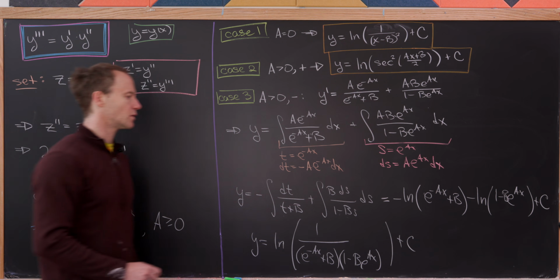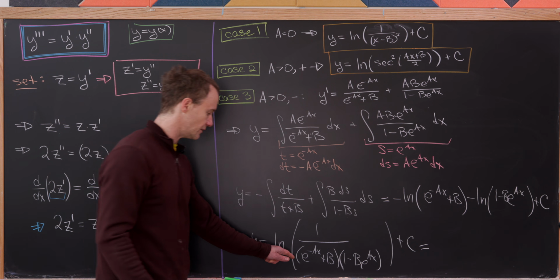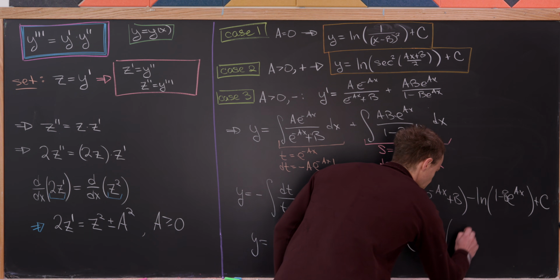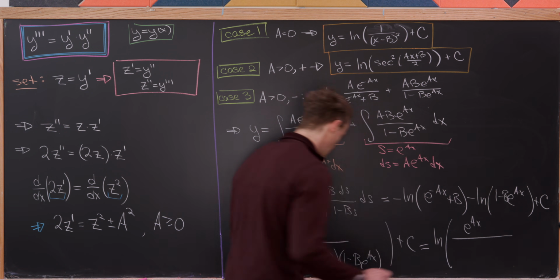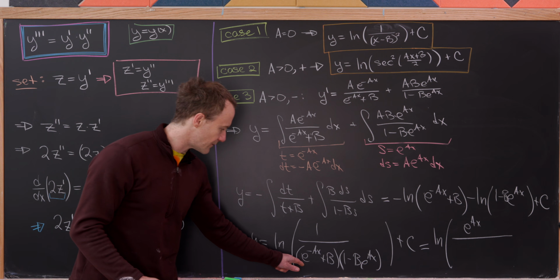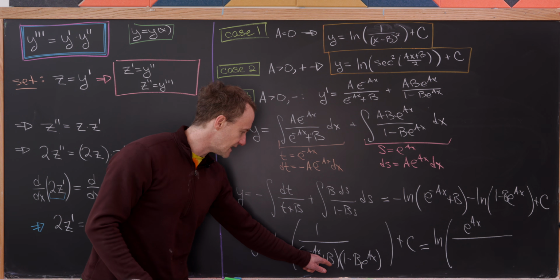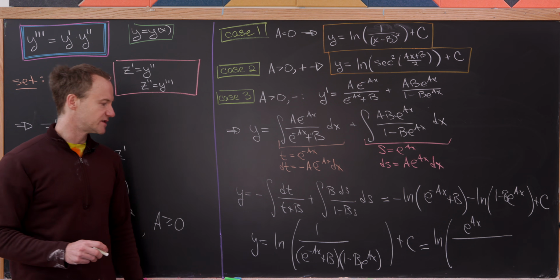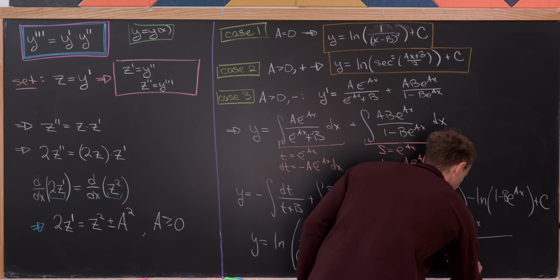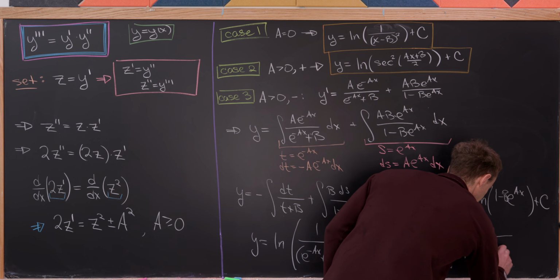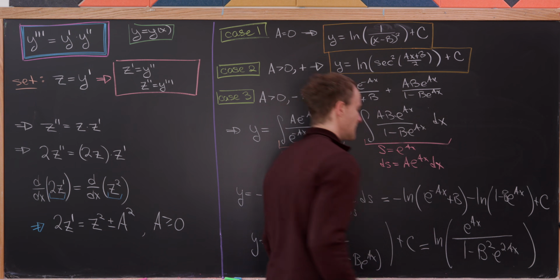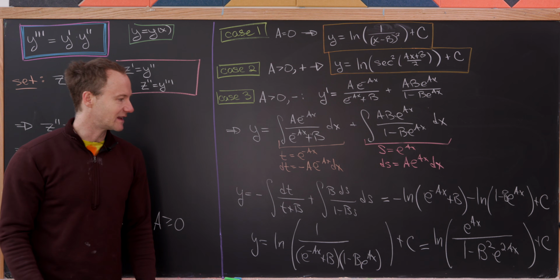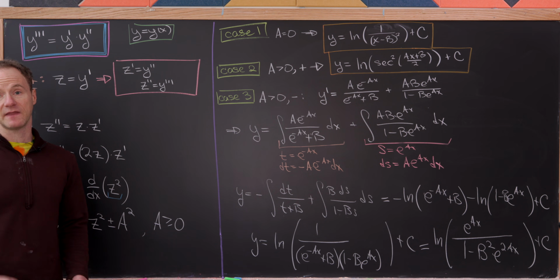And then I believe maybe there's one more simplifying step we can do. We can multiply the numerator and the denominator by e to the ax. So that gives us the natural log of e to the ax all over, now we'll have b e to the ax plus 1 times 1 minus b e to the ax. But that turns into a difference of squares. So it'll be 1 minus b squared e to the 2ax. Okay, and there we have it. We'll make sure we have our plus a constant. I think that's a really nice form of our final solution, and that's a good place to stop.